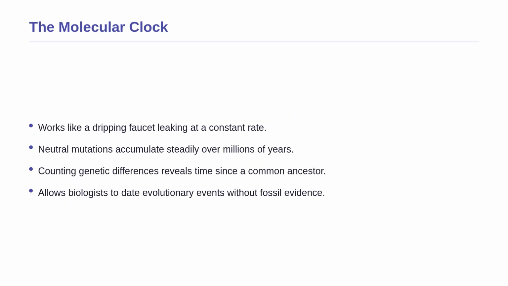This predictable accumulation of mutations leads us to the molecular clock. If you know a faucet leaks exactly 1 drop of water every minute, you can figure out how long it has been leaking just by counting the drops in the bucket. The molecular clock works on the exact same principle. Because the neutral theory tells us that neutral mutations accumulate at a constant rate, we can count the number of genetic differences between 2 living species. This acts like a built-in stopwatch inside the DNA, allowing us to calculate exactly how long ago they shared a common ancestor, even without fossils.